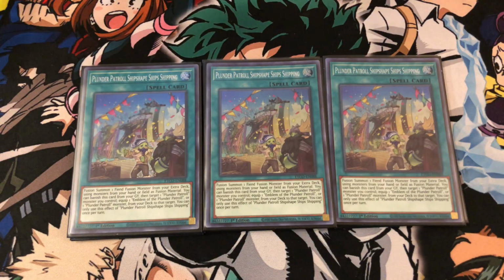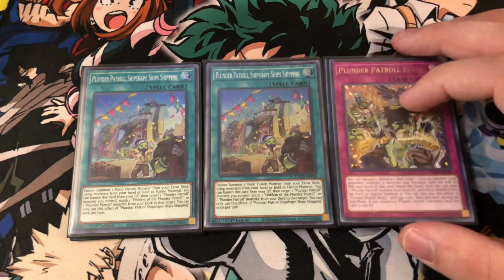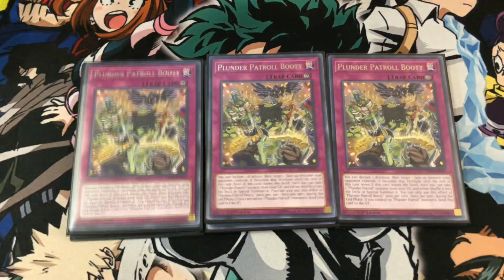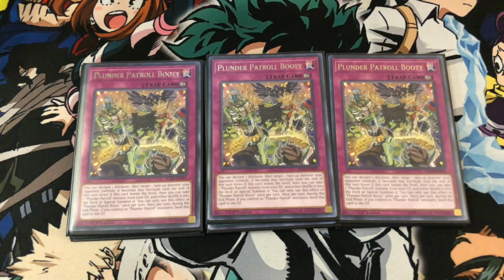And then finally, the only trap we run in this variant is the 3 Plunder Patrol Booty, which is a continuous trap card. This card has 2 effects and then 1 downside, you could say, other than it being a trap, of course. Its first effect lets you basically make one of the monsters your opponent controls any attribute you want. This is very useful because, especially personally for me, probably the weakest link of this deck's gimmick is that you have to rely on your opponent to have a certain attribute. So this mitigates that by allowing you to select whatever attribute you want, so you can cheat out whatever extra deck monster you want.